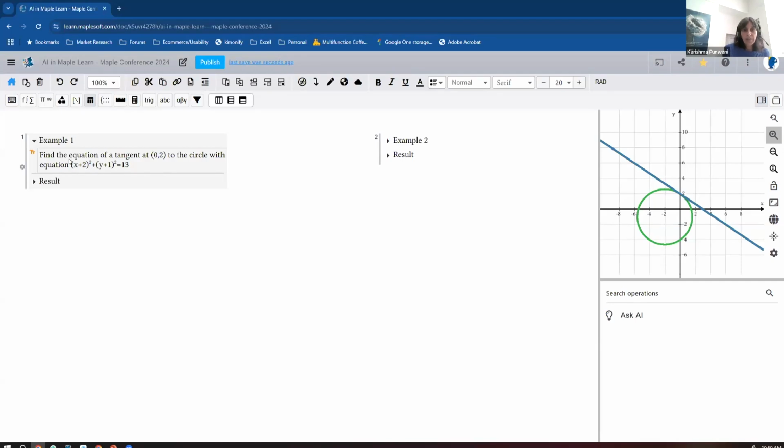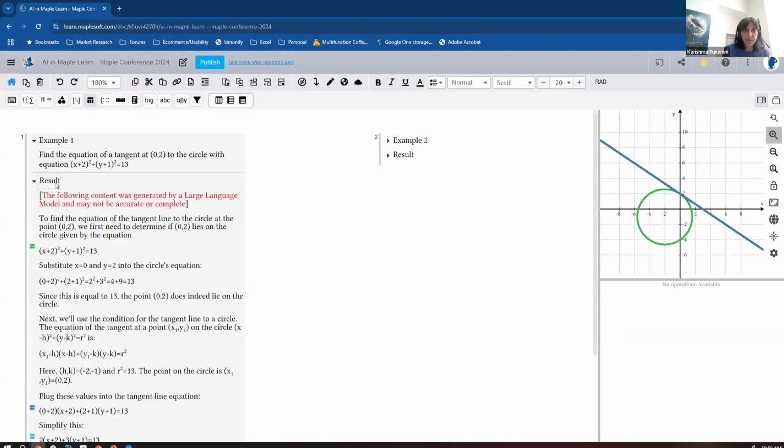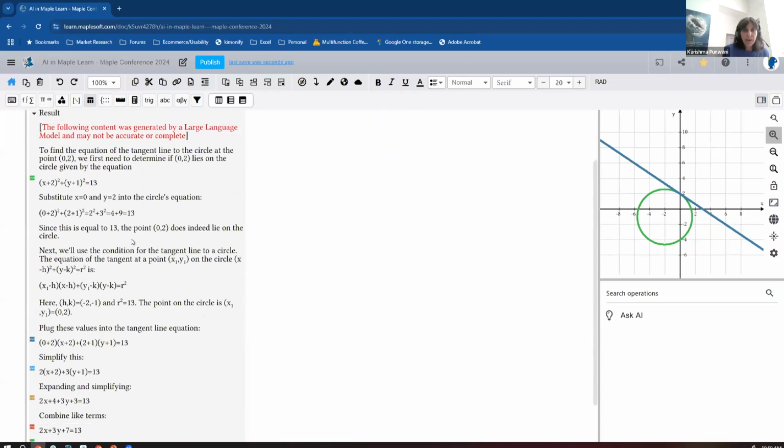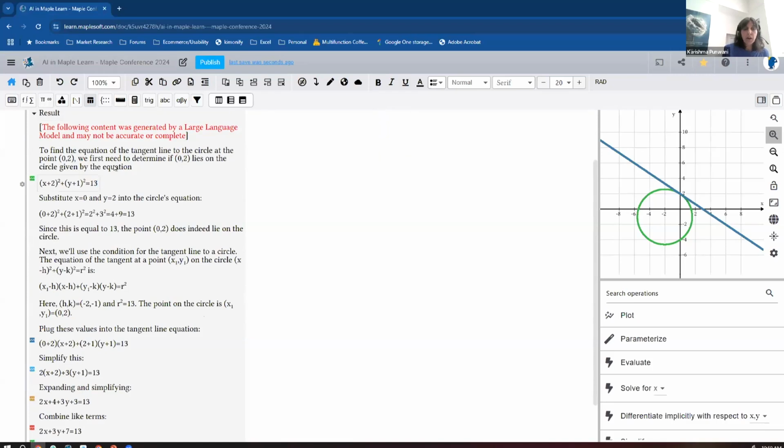Now you'll notice in Maple Learn, when I have a problem, there's something over here called Ask AI. Just for the sake of time, because I know Eric and I have a lot to cover, I pushed this prior to the meeting, but I wanted to show you the result. A few things that I really liked: we are doing some processing behind the scenes in terms of how the result appears in Maple Learn.